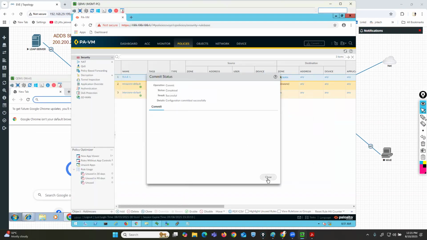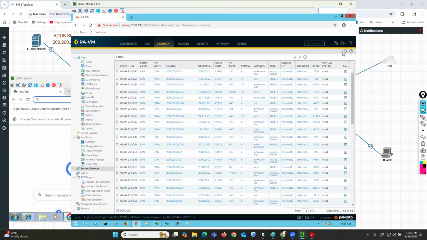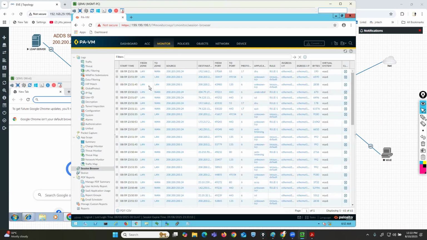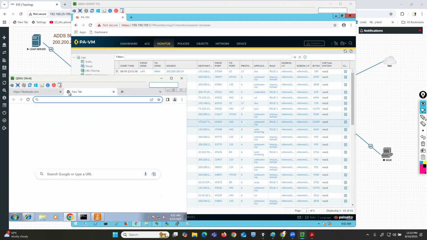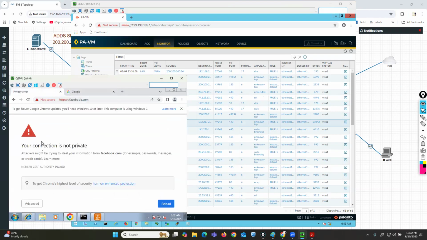Now let's go to the session browser, under the monitor tab. If traffic is traveling through the firewall device, you can verify here. Let's refresh this page again. And yes, traffic is traveling. We can initiate some traffic for facebook.com, for example, or google.com.